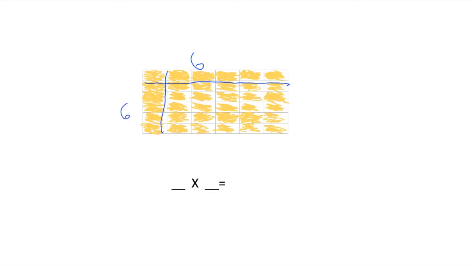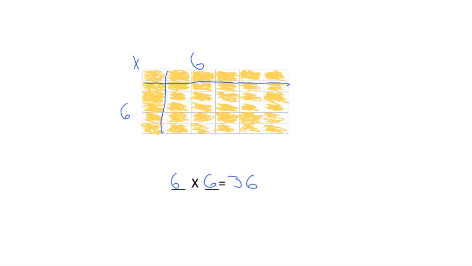So 6. If you would like, you can add a multiplication sign here because we know we're multiplying. The multiplication problem is 6 times 6. So we can fill in the blanks here with 6 times 6. If you don't know your multiplication facts, there are 3 ways to figure out the answer. One way, you can use your multiplication chart. The second way, you can count all of this up. And third, if you already know your multiplication facts, you would probably know that this answer is 36.